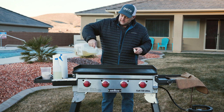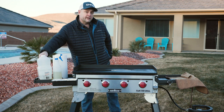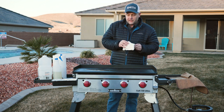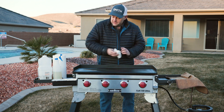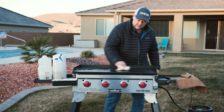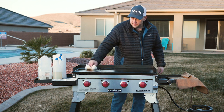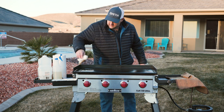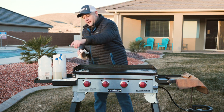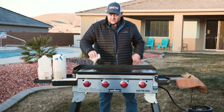Basically all I do is add a little bit of oil. I'm using peanut oil today. If I've got olive oil or canola oil — whatever I'm cooking with — that's what I'll use, but I generally use peanut oil because that's normally what I cook with. All you've got to do is pour a little bit on there, spread it around. It's just like cast iron — you just want a thin layer. Push all the excess oil to the front; it's going to run down into the grease tray. These little disposable cups are awesome — just pull that out and throw it away, so much easier on clean up.